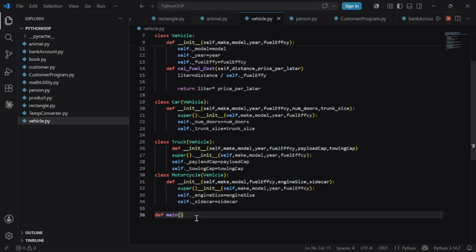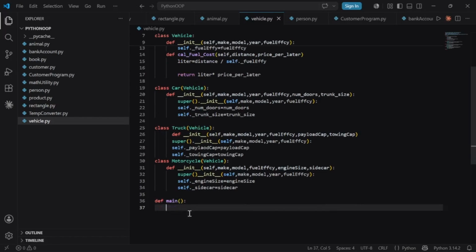Then we just say from vehicle import the classes, right? Yeah, we demonstrated that in the very beginning of the sessions. All right. So I'll comment, testing, creating object.